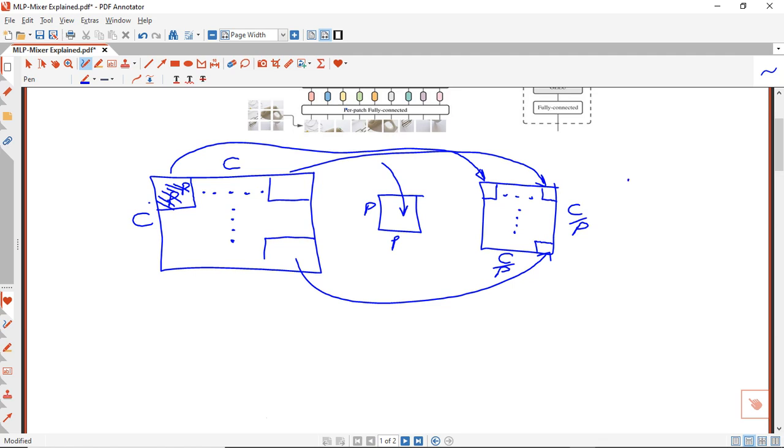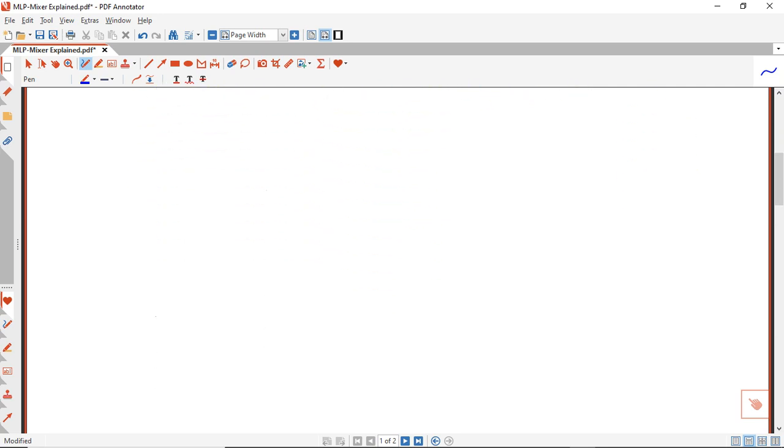And C divided by P to the power of 2 is the number of total patches. Okay, let's investigate more in depth about shape of each tensor. Let's call input tensor to the network X, and the shape of X at first is something like this.